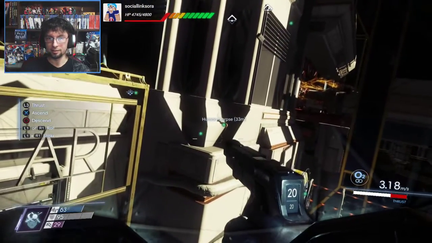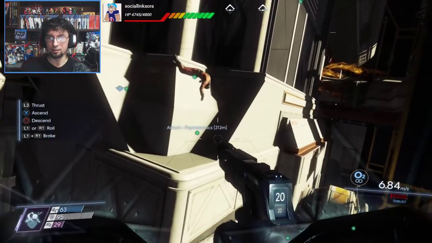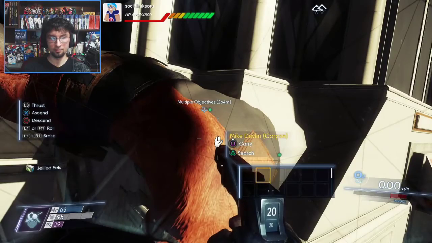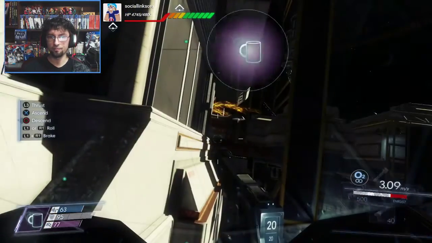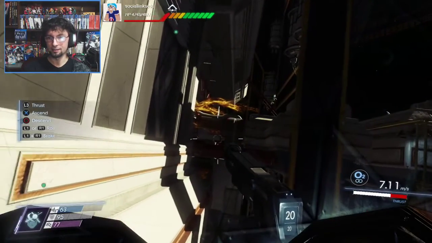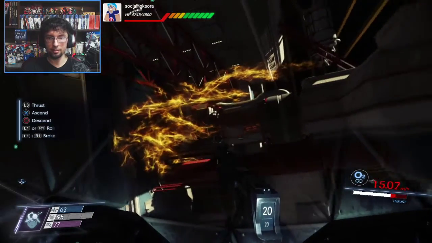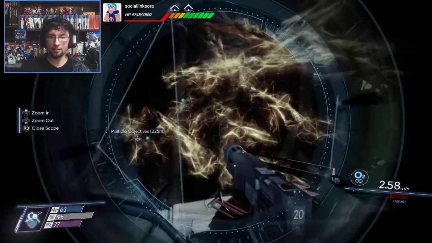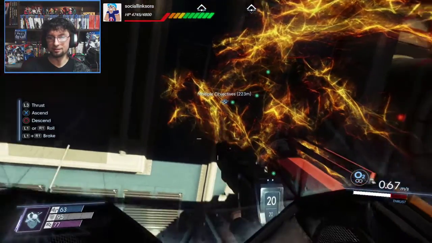Alright, corpse, what do you got for me? Food. Food and Psy Hypo. Cool. No, I did not want to equip that. Alright, here we are, I think. No? It's crazy how it just fades through the metal.